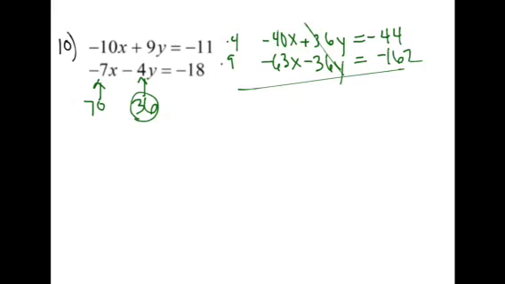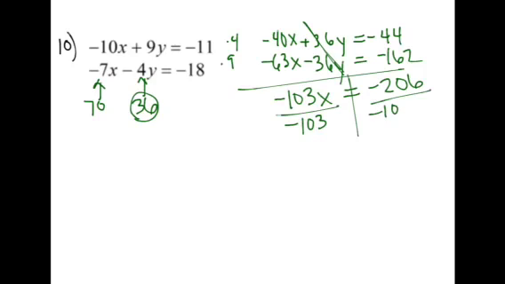All right, now as I combine my like terms here, again, the 36y and the negative 36y cancel. I get negative 103x, and on the other side, negative 206. Again, big numbers, but who cares? You got calculators. This is an easy division. One step and we're done, and x is 2. So again, now I have half of my answer, the x part this time.